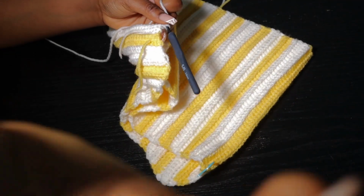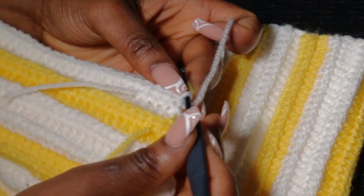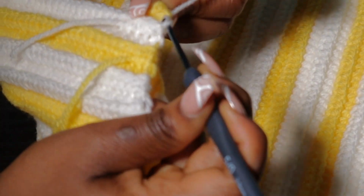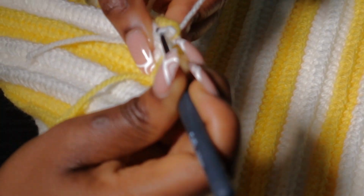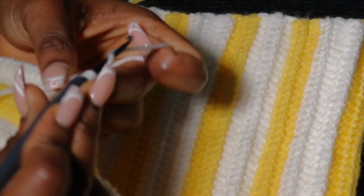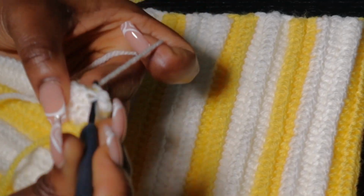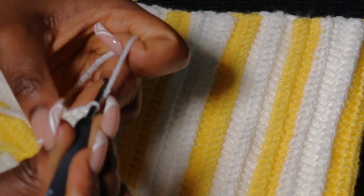So for single crochet, to attach this, I'm just going to go into that very first stitch on the opposite side of the panel, and I'm going to do that with a slip stitch. You can use a single crochet. I think that's what I'm going to use instead. So I'm going to go into the next stitch on the opposite panel, yarn over, pull through, chain 1 and pull through, just a single crochet stitch, and I'm going to do that until I get to the very top.